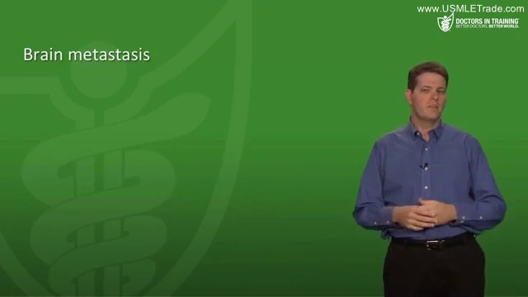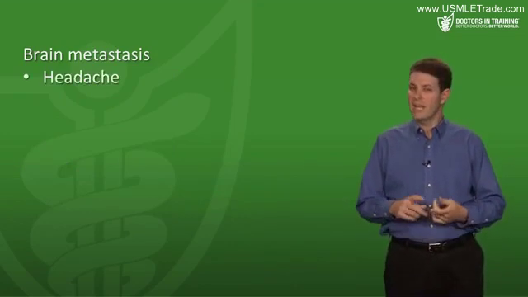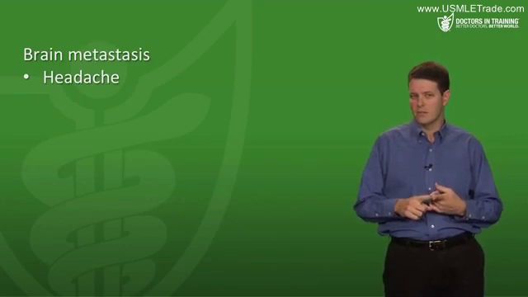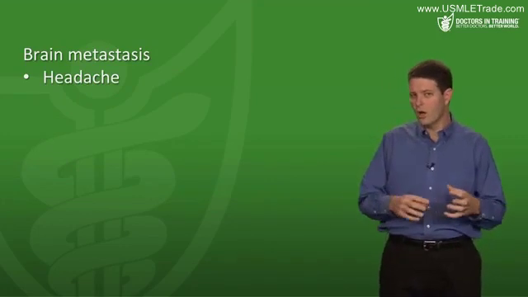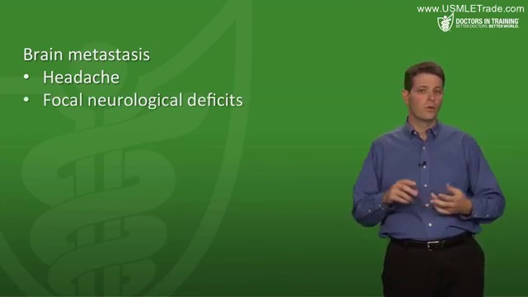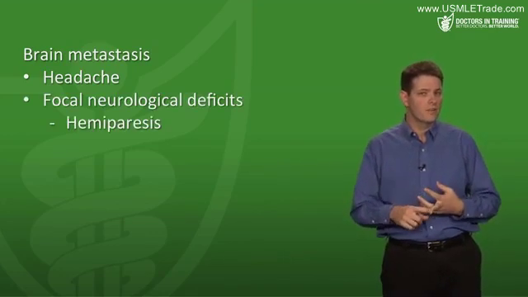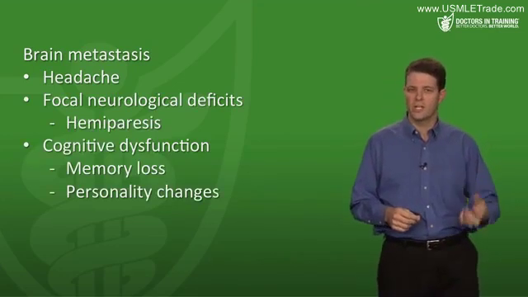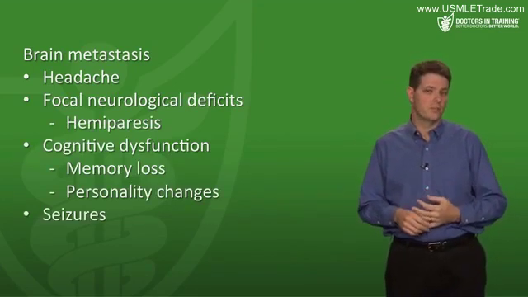Then what kinds of clinical manifestations do brain mets cause? Well, headache would be a big one. About 50% of patients with brain mets have headache. Now, most headaches are not caused by brain tumors, but tumors can definitely cause a headache. Focal neurological deficits are common, like hemiparesis, and so is cognitive dysfunction, like memory loss or personality changes. Then you can also see seizures.